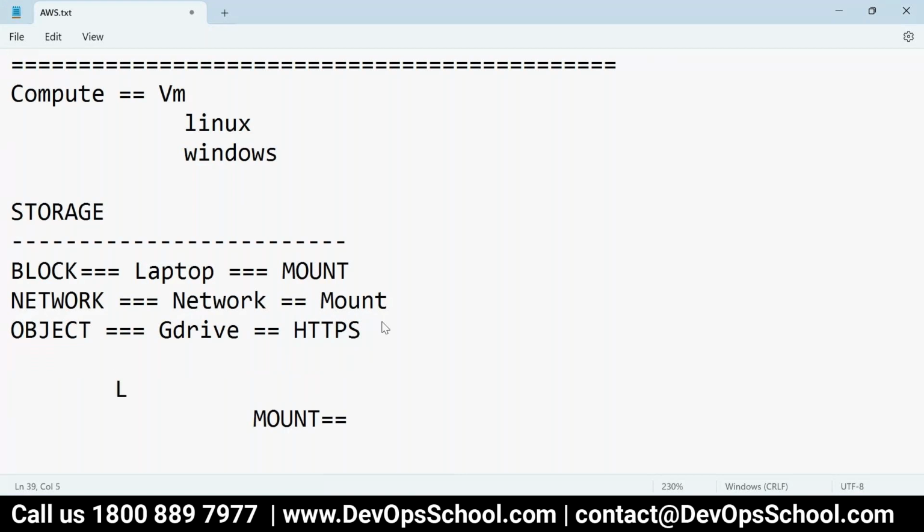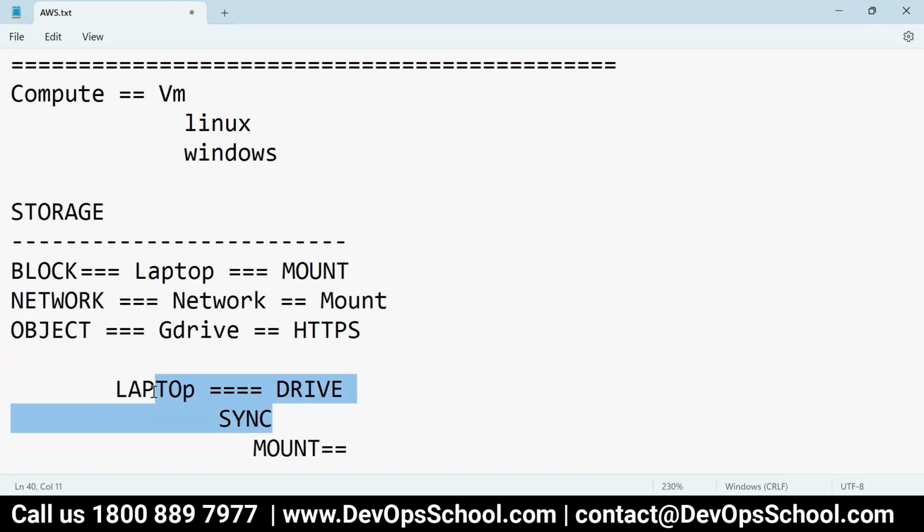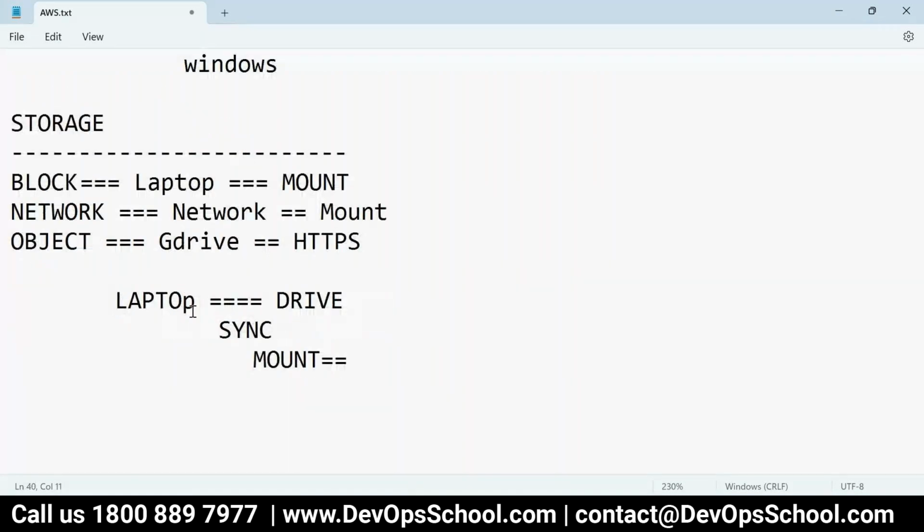This is your laptop, and this is your drive somewhere in Google. Now what happens is you basically sync that. So it's actually duplicate data. Whatever you have in the laptop is there in the drive. So you get a duplication in two places, but here you don't have duplication. Whatever you stored in the C drive is there in the C drive, not the other. Or whatever you stored in the network mount file system is there in the network, not in your laptop, so no two duplicate places. But in this case it's a sync, so two places get created.